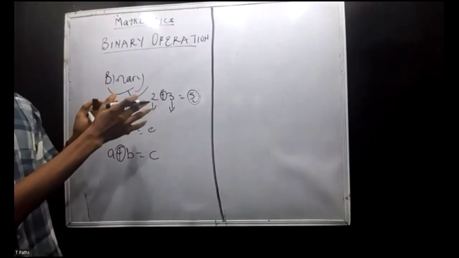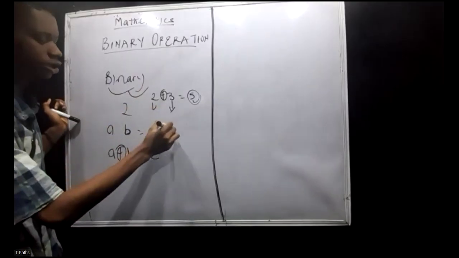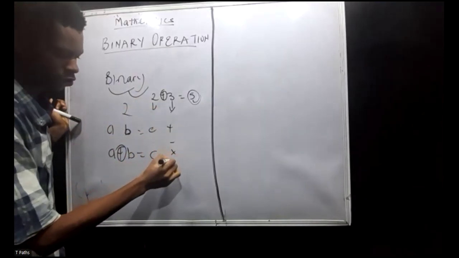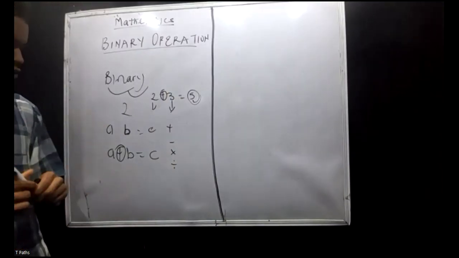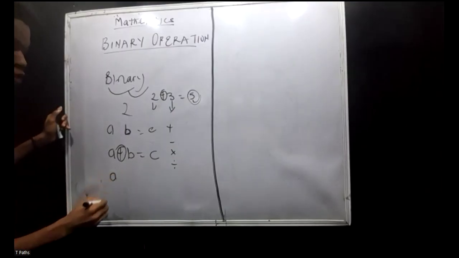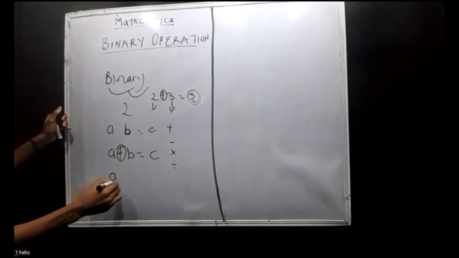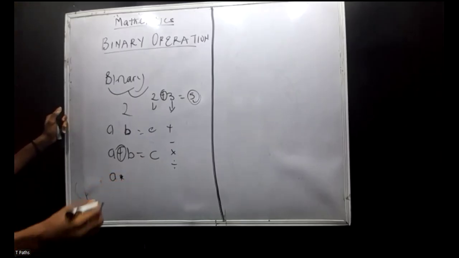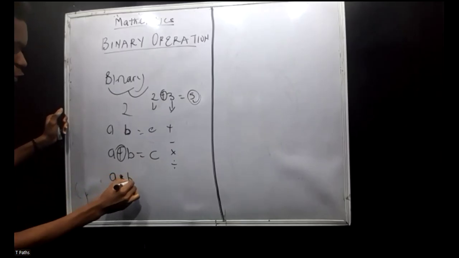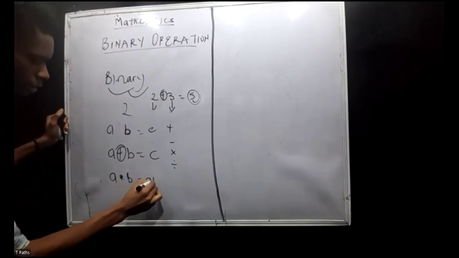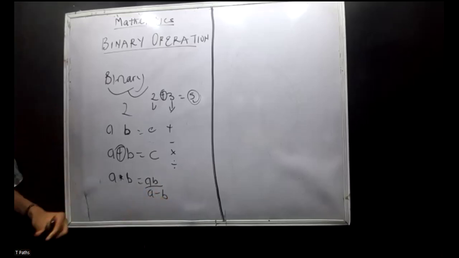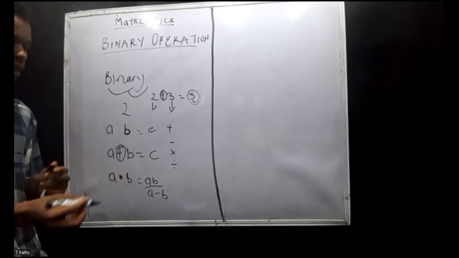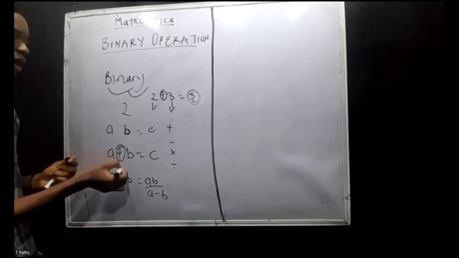So in binary operation, there are some rules that we follow. For example, there is the closure. And binary operation does not only end with addition, subtraction, multiplication, and division. You can create different binary operations. An examiner can say, for example, when we are creating a binary operation, we use an asterisk to represent it. So now the examiner might decide that the binary operation of A asterisk B will give me AB divided by A minus B. So now this is the examiner defining the binary operation asterisk.